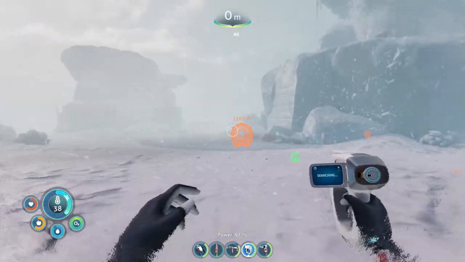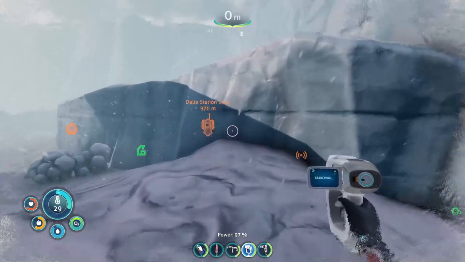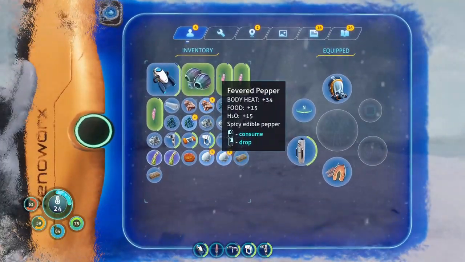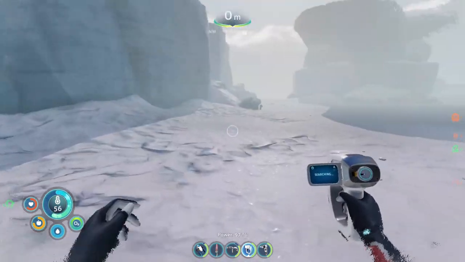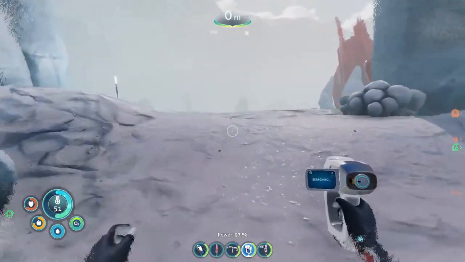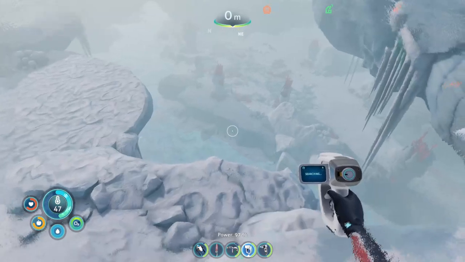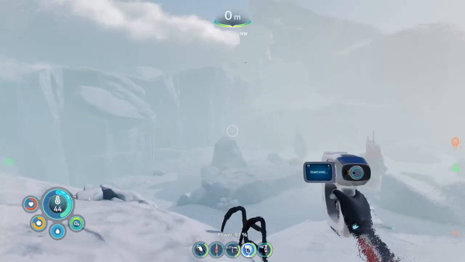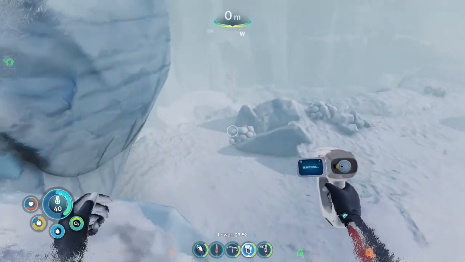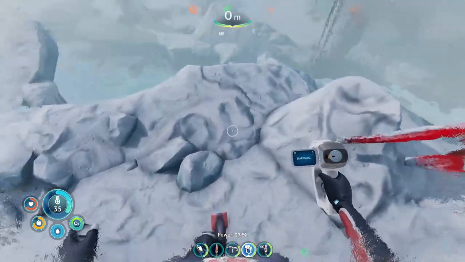I didn't think it would work like this. Oh no. We need to run back. We're gonna... Okay. Maybe we're not. Maybe we're good. We got those to eat. There's another one. It's just something I thought of, so that way we don't die. I can't stay up here the whole time.